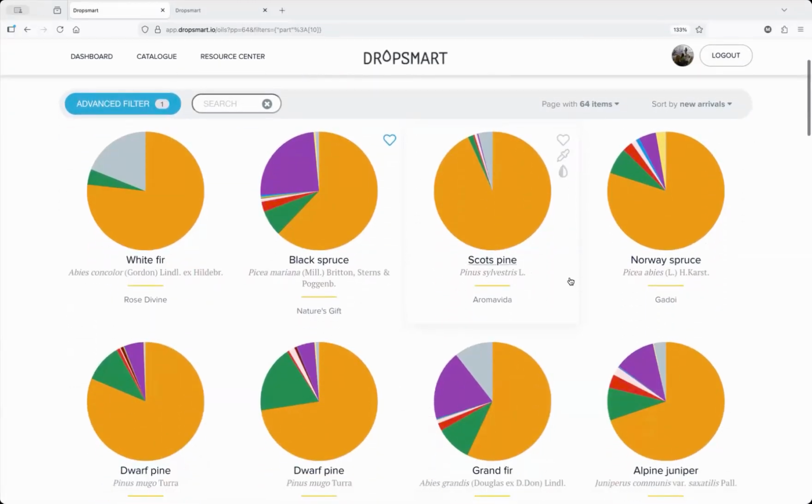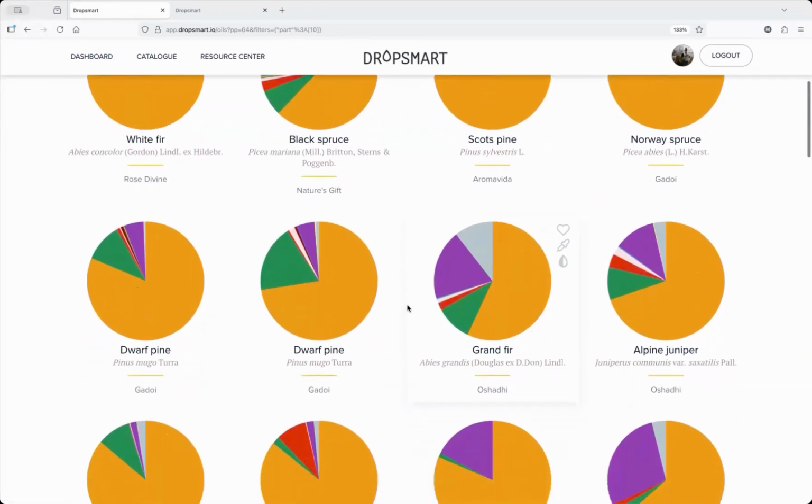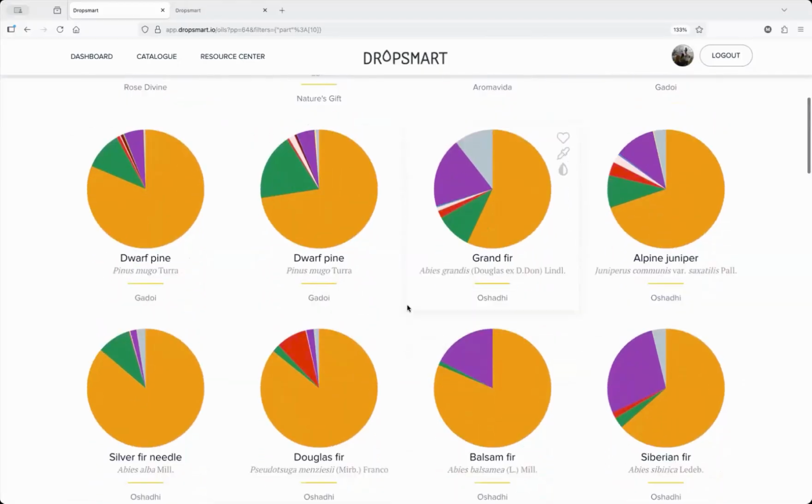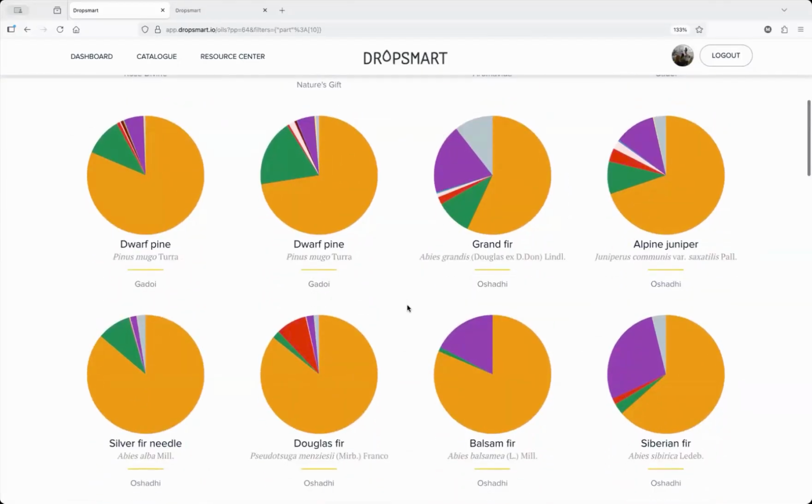So a lot of information we have for Scots pine. Most of the information is for Scots pine, but look how many other firs and pines and spruce and all of these oils that are distilled from the needles. We have a rich variety, and then probably wherever you are in the world, maybe you have some local distillers that distill very specific needle trees in your area. So again, what to do with that?